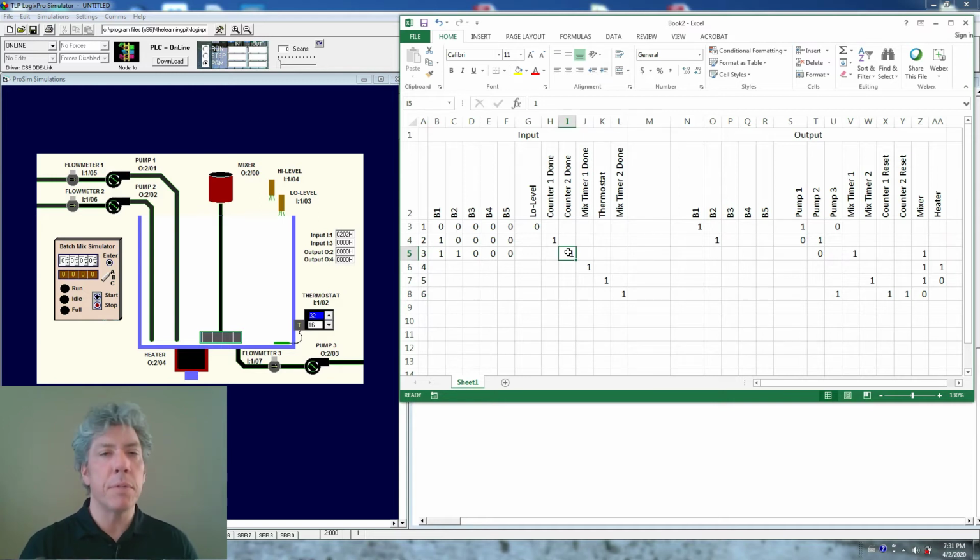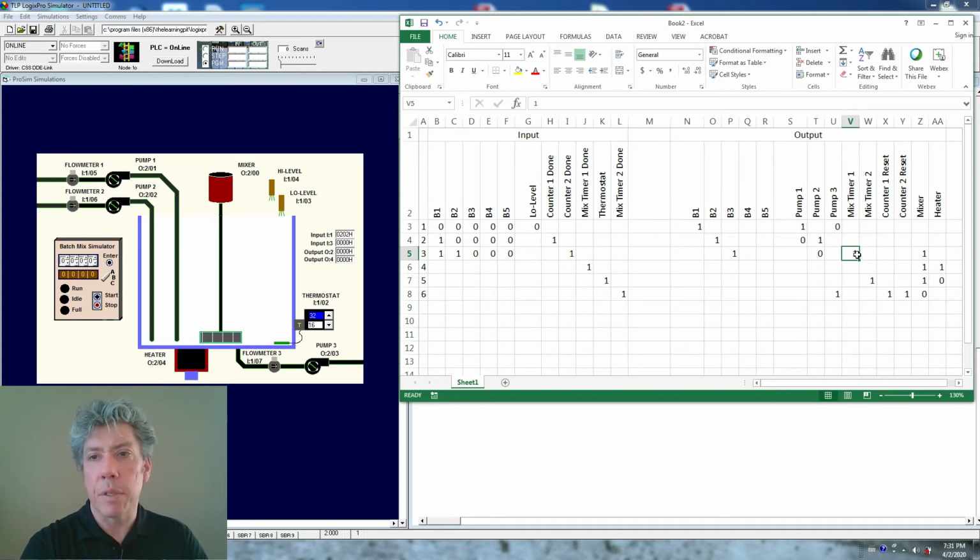Well, that means that pump 2 has done its job, right? That means that all of the product I wanted has come in from pump 2. At that point, I'll want to turn on the next bit, indicating or remembering that an event has occurred. The event is that I've finished step 2, right? I'm sorry, step 3. And so then what I want to do is turn off pump 2. That makes sense. I don't want any more in it.